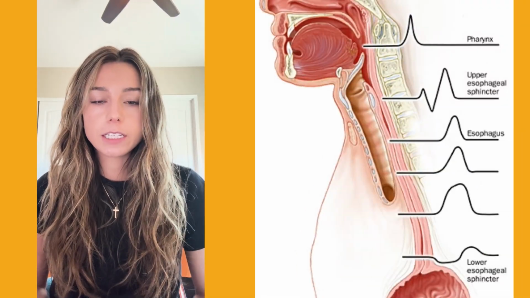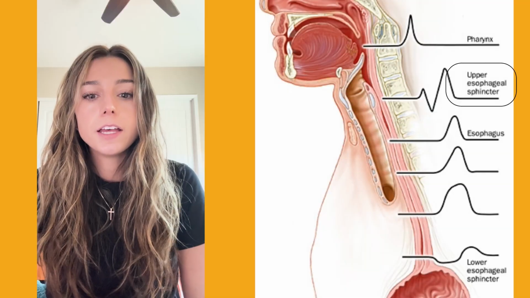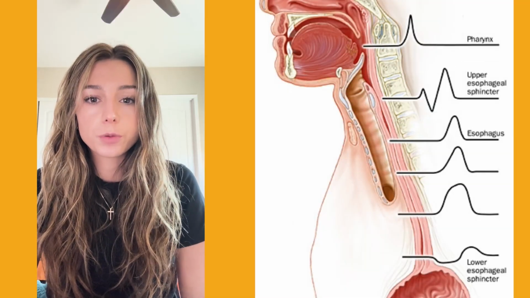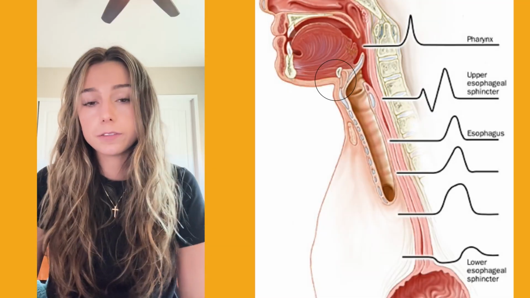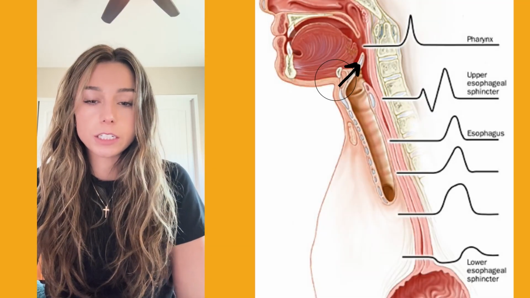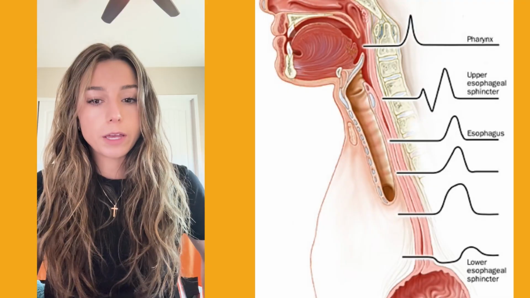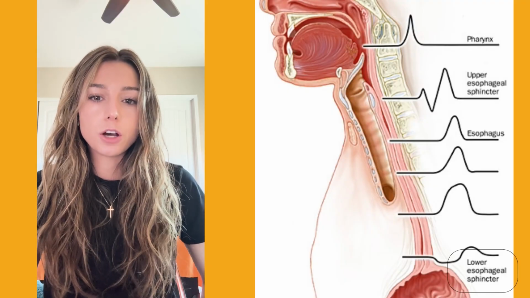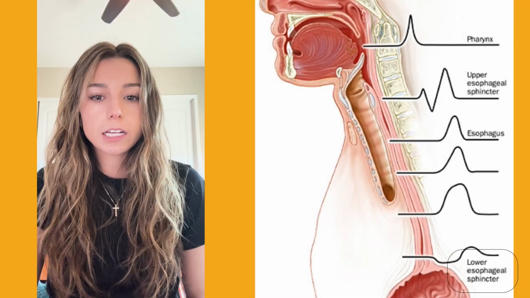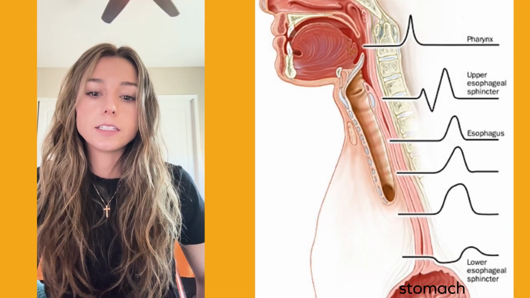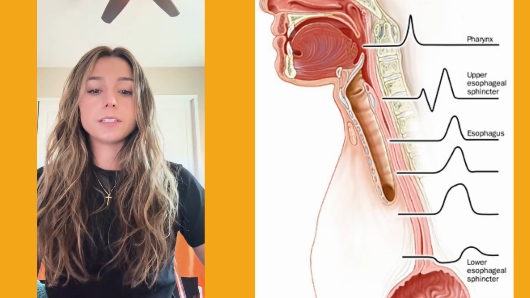The gateway from the pharynx to the esophagus is the upper esophageal sphincter, also known as UES. The UES is composed of the cricopharyngeal muscle, and here it is relaxed because the hyoid bone is lifted and from the bolus pressure itself. As the bolus travels down the length in those wave-like contractions, it then reaches the lower esophageal sphincter. Here, the lower esophageal sphincter is relaxed just long enough to let the bolus pass into the stomach. After the bolus passes into the stomach, the swallow is over.